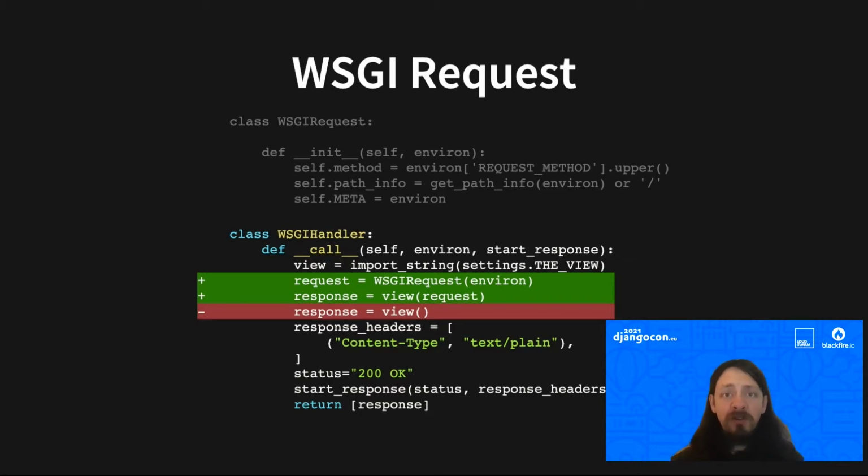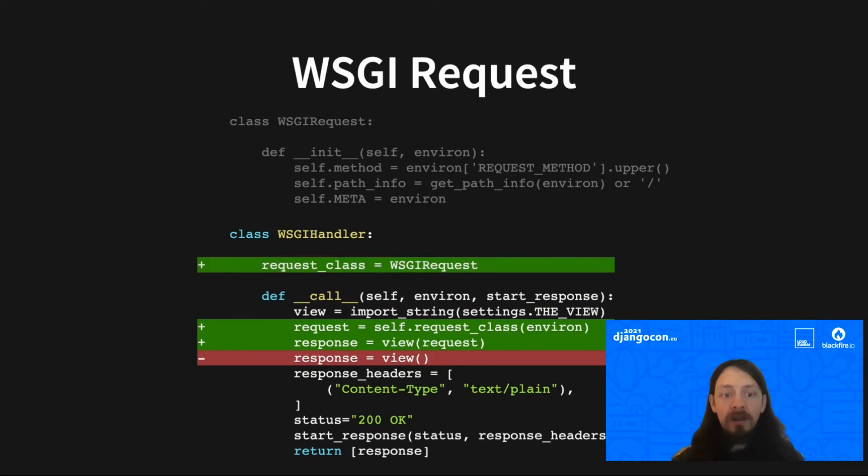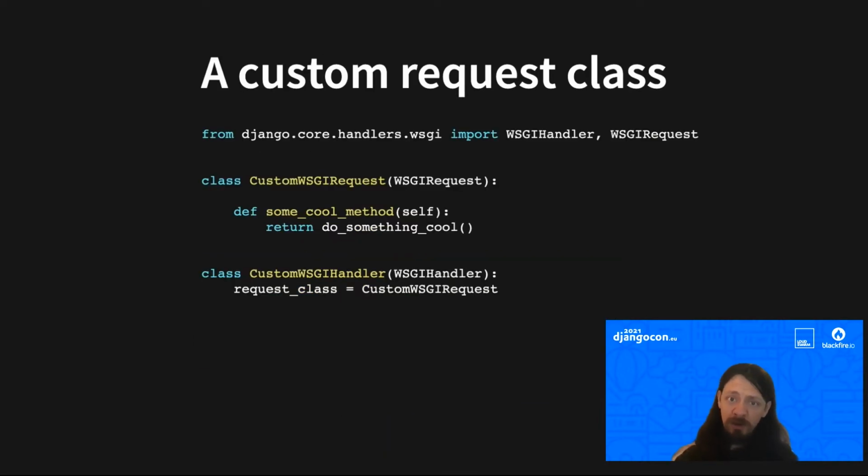Django actually implements it slightly differently to that. It sets the request class as a class attribute on the WSGIHandler. And this is one of those details that it's really useful to know about, because it means if you wanted to subclass request and maybe add your own methods or tweak the behavior slightly, you could do so, and by setting this as a class attribute, we'll use the subclass request. So here's our updated WSGIHandler.